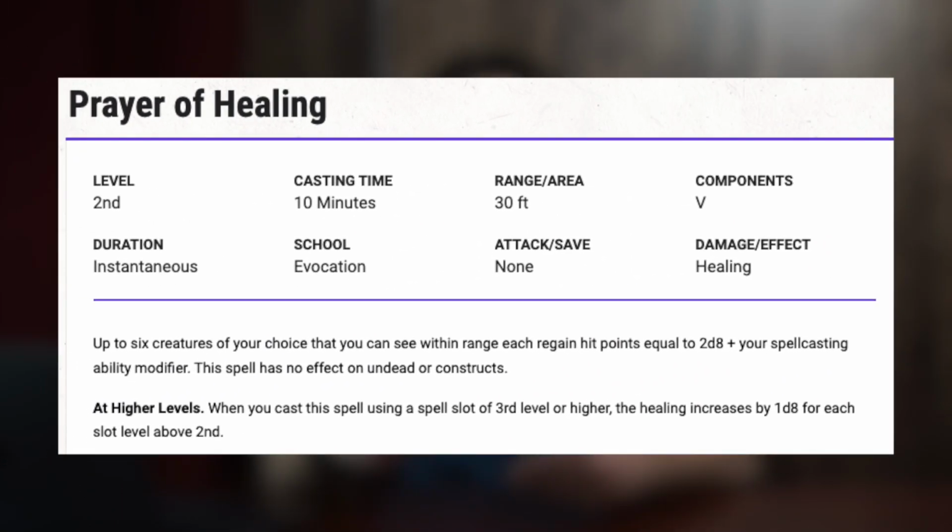And the second honorable mention here is Prayer of Healing. This spell can be okay, but if you have the Life Berry combo, that being the Goodberry spell and the Life Domain Cleric feature, it's usually just better to convert your spell slots into casts of Goodberry than to use this. But that's all I have for this video.